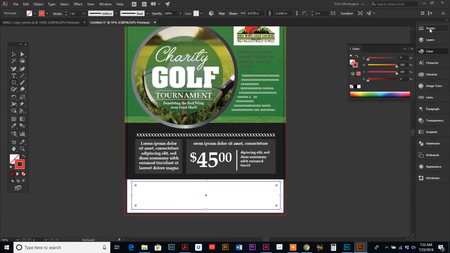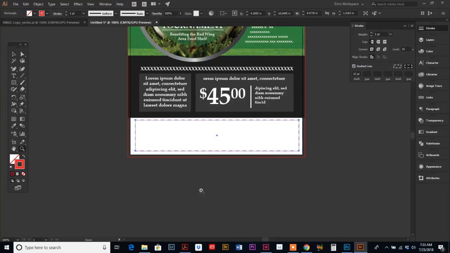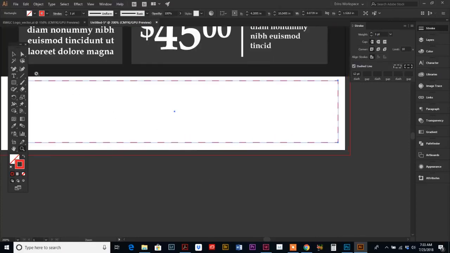And then in order to make it stroked, we have to go to our stroke palette, and this little box in the middle of your stroke palette, dash line. So if we look at this, let's zoom in a little bit. You can see that it defaults to 12-point dash and 12-point space, but we can adjust that.